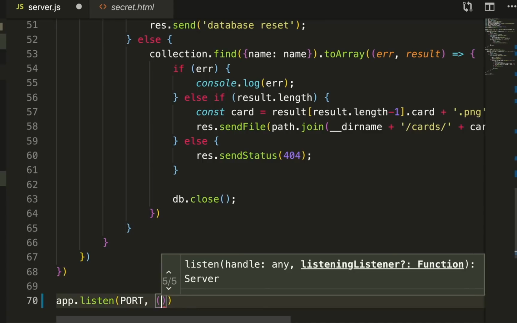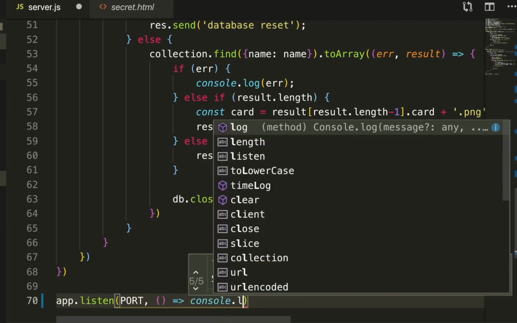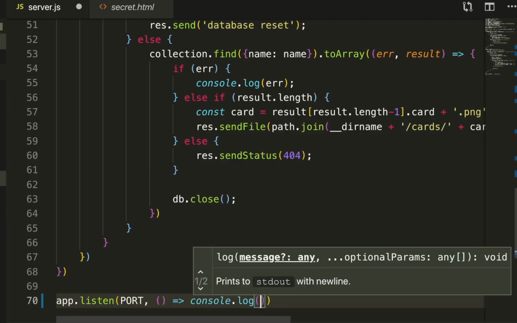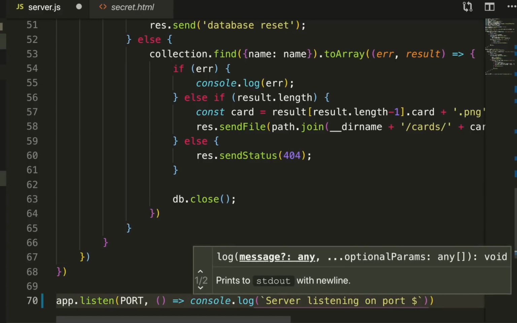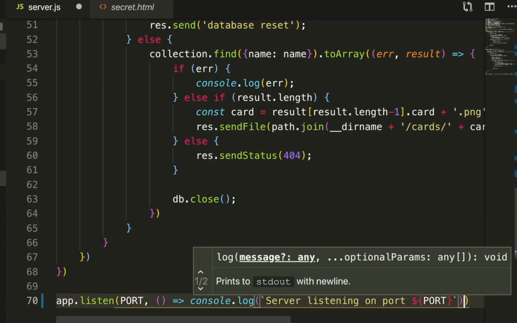That's the port number from our variables up above. Console.log server listening on port. So this message will go to the screen, so we know that the server is now listening on that port.